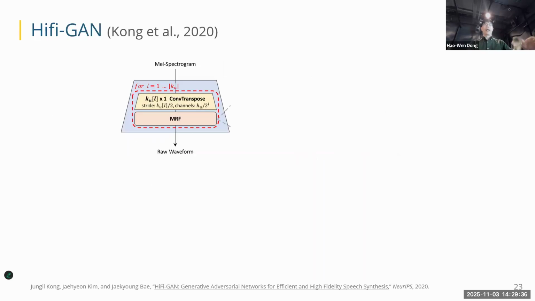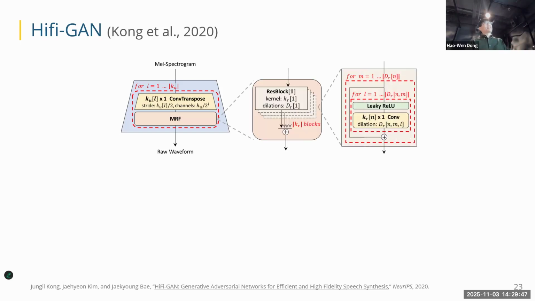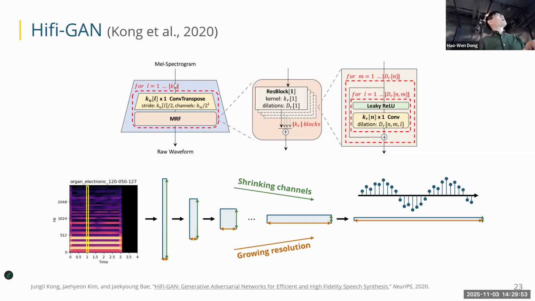Anyway, there's actually another example of that, just a much better model based on the same idea. It's called Hi-Fi GAN. But if you look at these kind of model architecture, they're essentially doing the same thing. It's just in a different shape. Mel spectrogram going through a bunch of convolutional transpose, basically transpose convolutional neural network. And inside it is a bunch of residual block. But what it's essentially doing is just the same idea. Grab a slice of spectrogram, and then you grow this resolution while shrinking the channels to get your outputs.